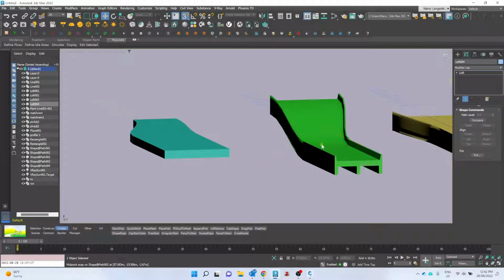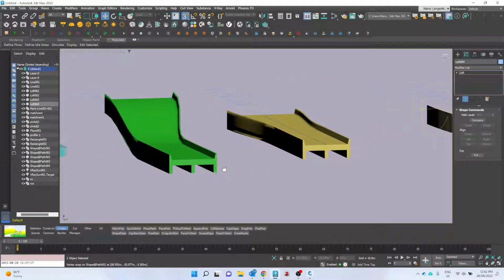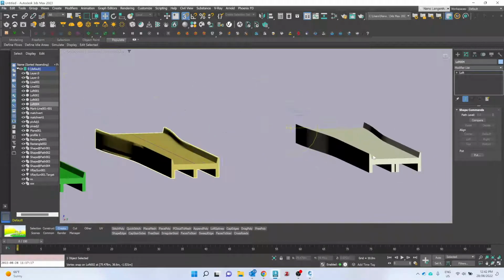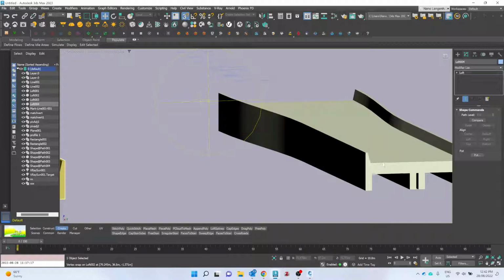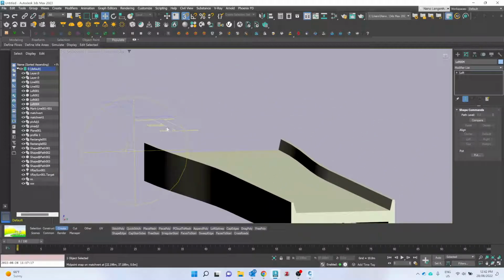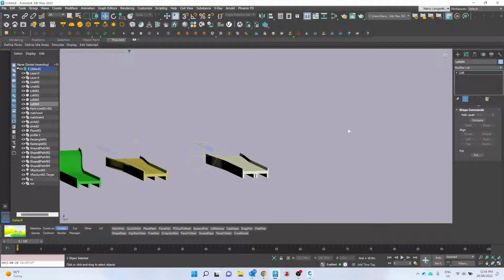So this was the one where the pivots were in a different kind of Y position. This is the one where you've got not a matching number of vertices, and this one has the matching number of vertices and the matching Y position or X position, whatever it is, for the pivot point. So that's really all there is to that. There are a whole lot of other fun things within Loft, but I think it's probably best to have a play. Thank you.